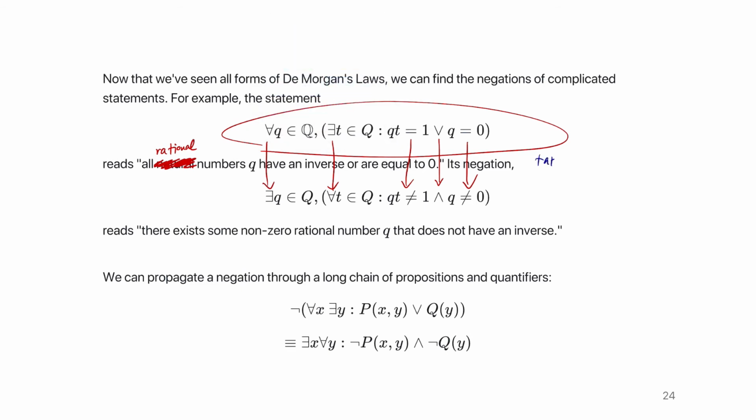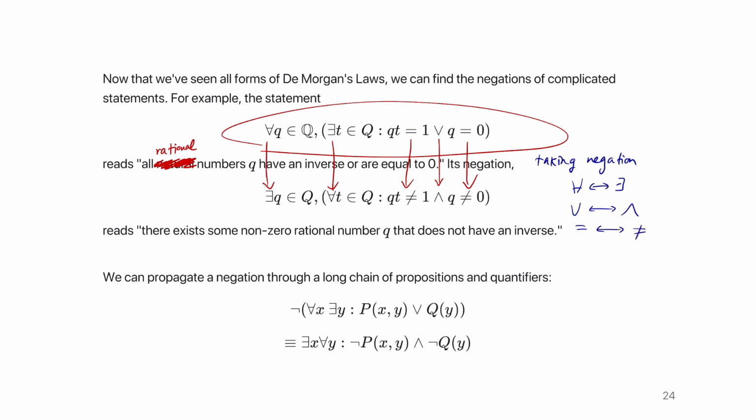All right, take the negation. We have the for all becomes there exists. There exists becomes for all. You can really just say it goes both ways. And the and goes to an or. Is that clear? So we change all for alls to there exists, all there exists to for alls, all the ors to ands, and all the ands to ors. And the equals, I guess, go to not equals.